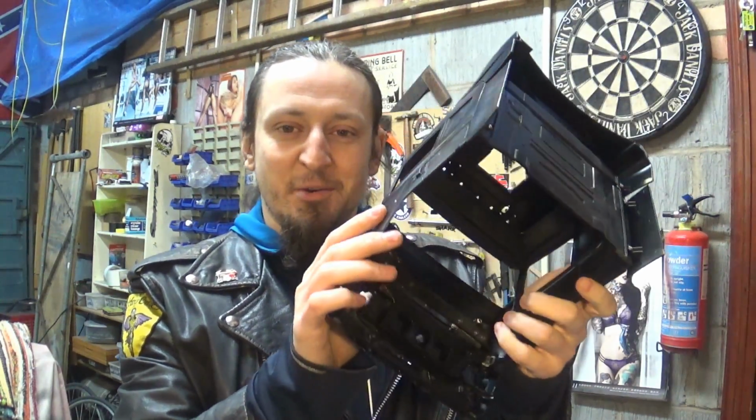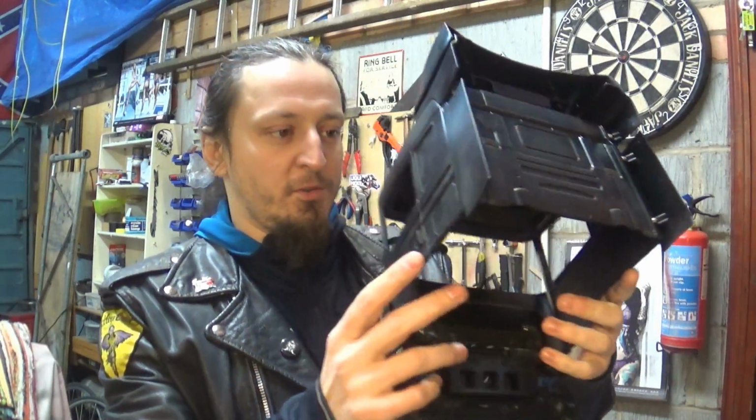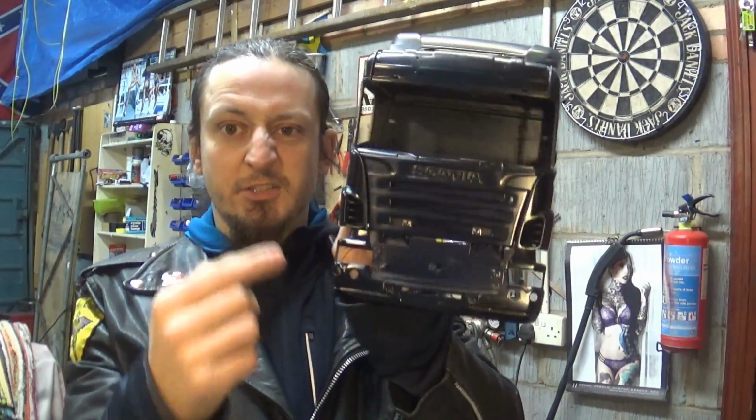It's an RC truck. It's a model of a truck, like a lorry kind of thing, radio controlled. What happened is a few weeks ago, Ringpool, hey buddy, how's it going? Ringpool got in touch with me, and they said, hey, I've seen you doing some painting and all that. Would you be up for painting my truck? And I said, yeah, of course I can do this, no problem.